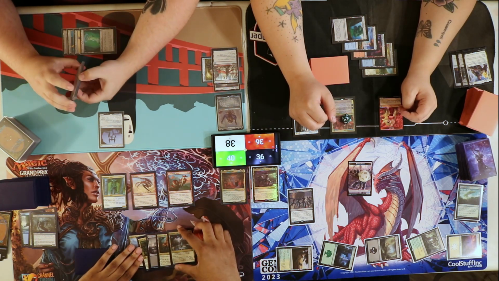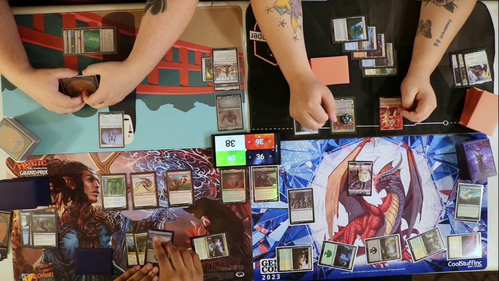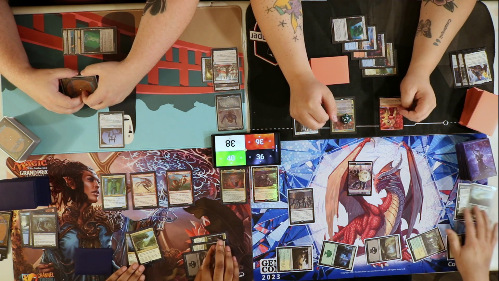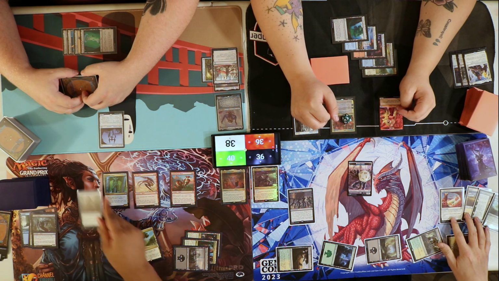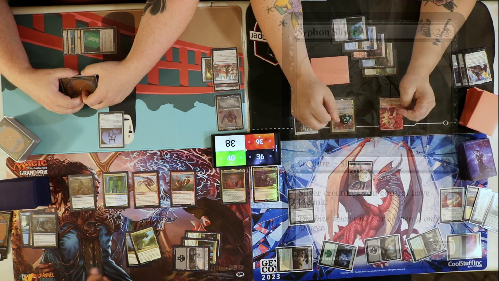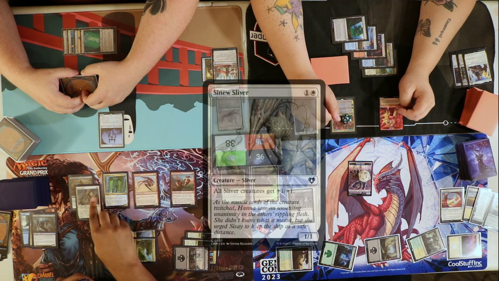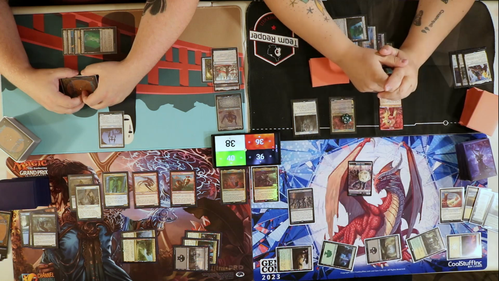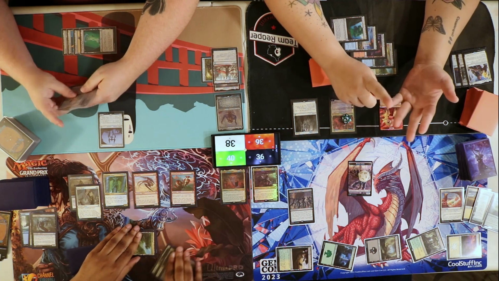Okay, yeah. That means this is a big turn, so we can tap this. We got the mana for it. You do. And we can play 3 for a Siphon Sliver. Ooh. So our creatures you control have lifelink. And then 2 for a Sinew Sliver. Ooh. It's a lord. All Slivers you control get +1/+1. So all Slivers right now have Rummage, Haste, Shroud, +1/+1, and Lifelink.